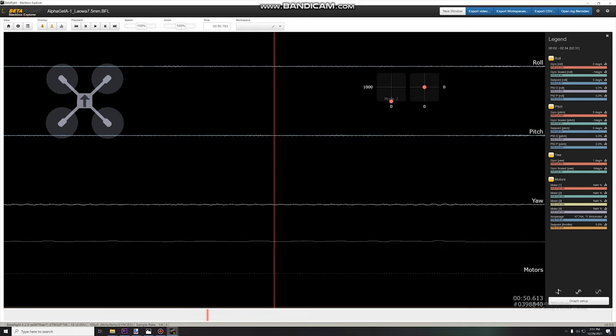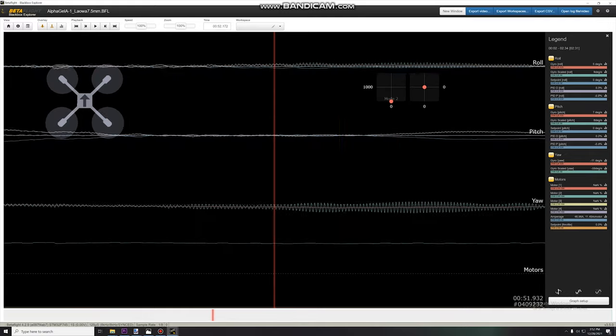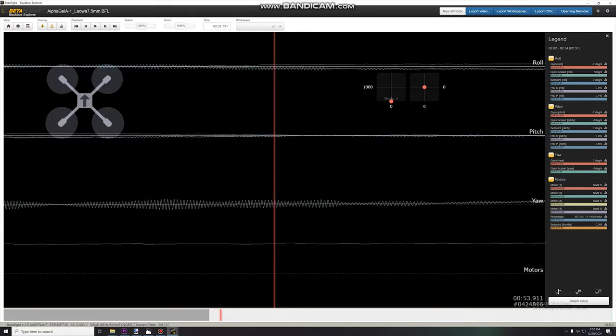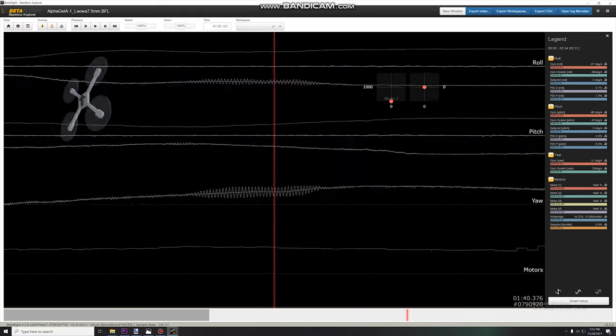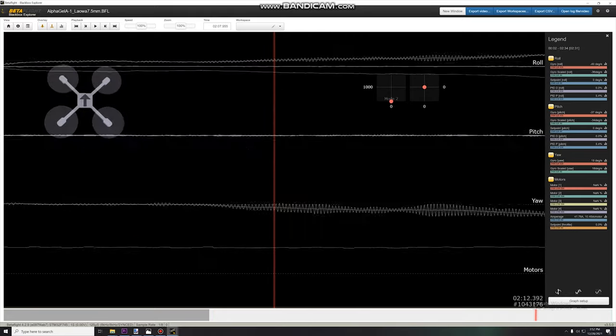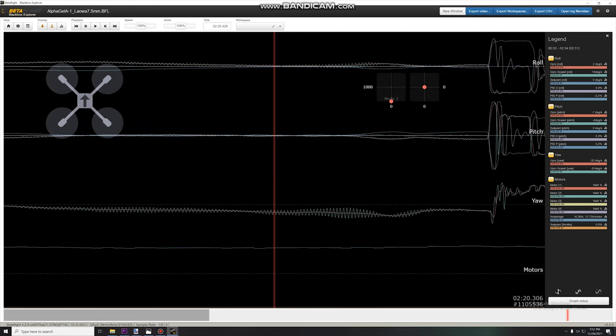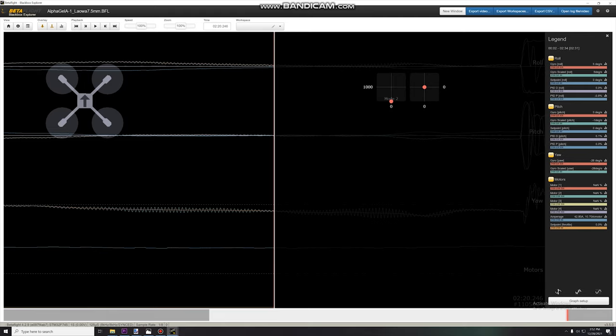This time around when comparing gyro data, I am still using Black Box Explorer, but I'm trimming it. So we're starting when motors start, and then we're ignoring the landing. So skipping all the way to the end, that's the landing. And I can set the out point right there.